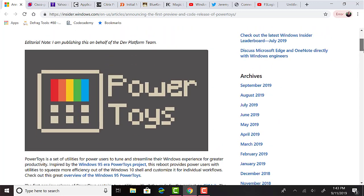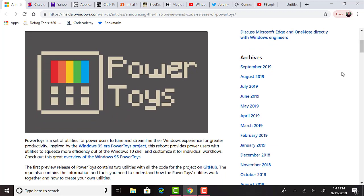The second feature scheduled is a Windows key shortcut guide, which appears when a user holds the Windows key down for more than 1 second. It shows shortcuts available for the current state of that desktop. Other utilities could include a full window manager, including specific layouts for docking and undocking laptops, keyboard shortcut manager, Win plus R replacement, better Alt-Tab functionality, including browser tab integration and search for running apps, battery tracker, batch file renamer, quick resolution swaps in the taskbar, and mouse events without focus, plus there's likely to be more in the future.